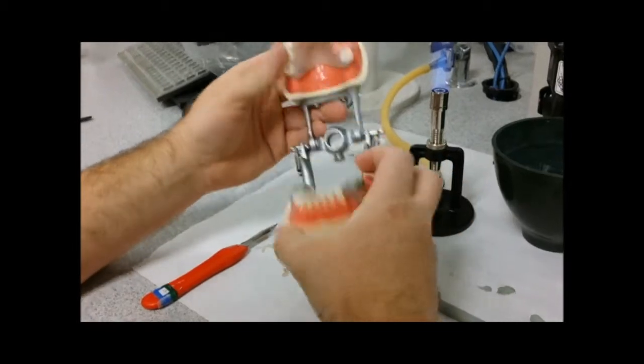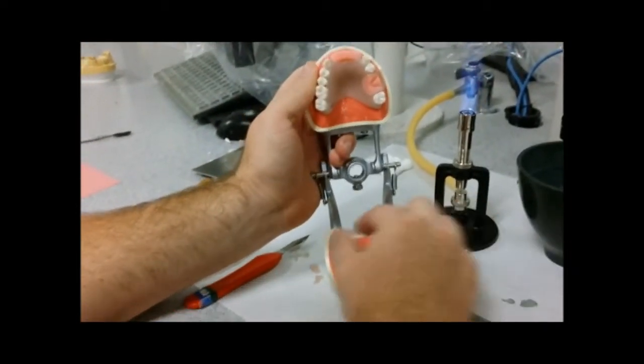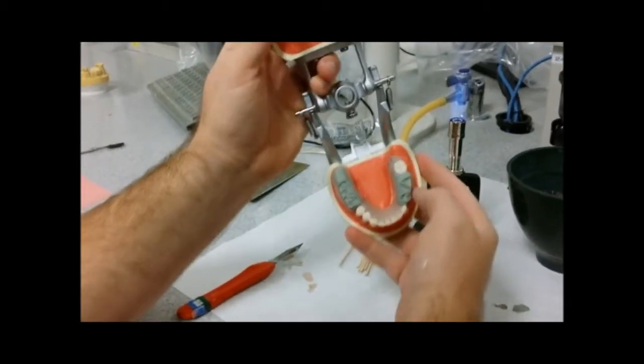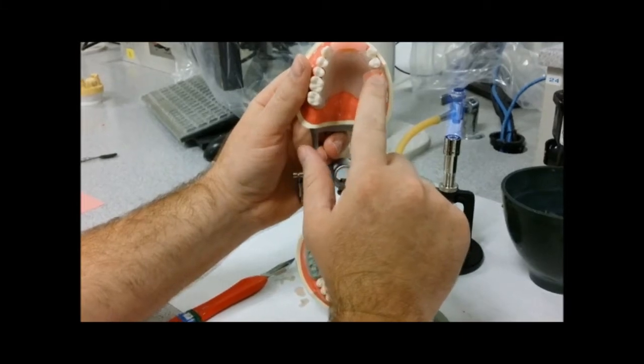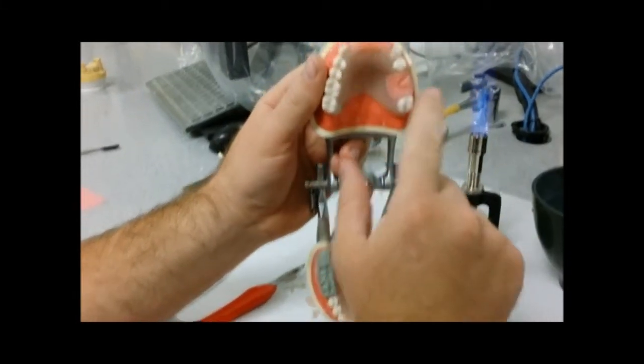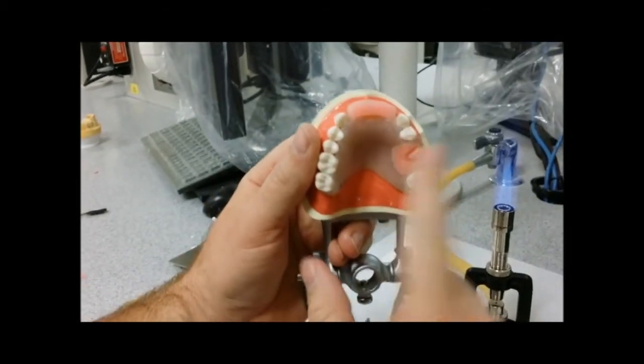This is my project from last year. So once you do the gray stick compound, you're going to take the bite registration you'll get this right here. You've got to make some non-parallel V-shaped grooves. Make sure they don't have any undercuts in them because if they do have an undercut, once you take the gray stick down, it's going to stick in it and it'll get stuck and break off your wax.